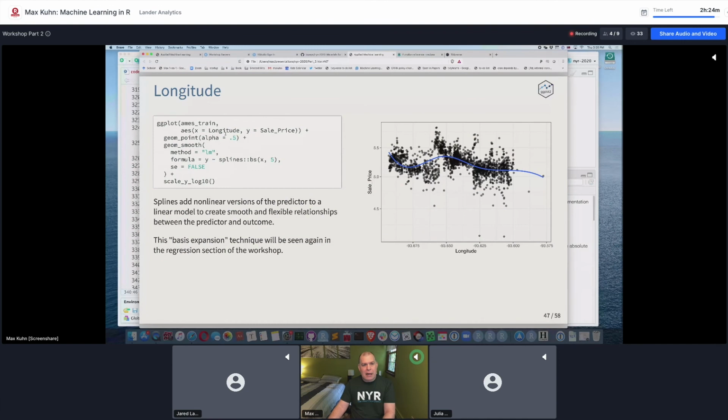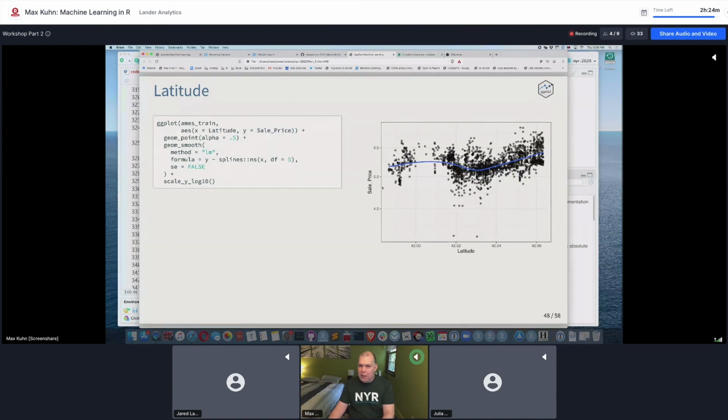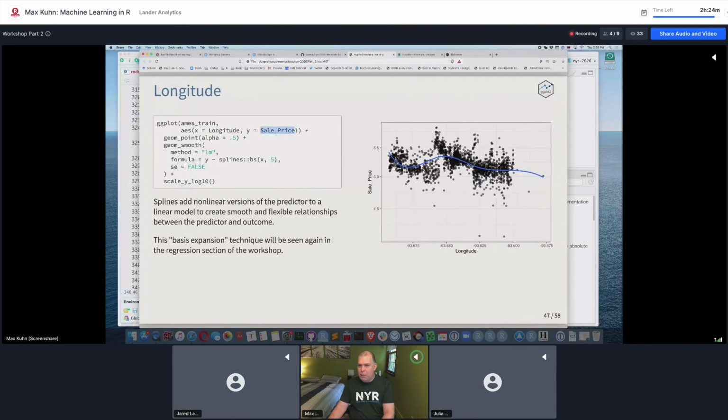So here's some data. It's a ggplot, back to the Ames data, and I'm plotting longitude versus sale price. It's interesting. It's a really nonlinear relationship, and there are clearly patterns here, but it's weird. It's decreasing, and then it jumps up, and then it's decreasing again, and then it's kind of flat over here. Does anybody have an idea? Here's longitude, here's latitude, and it's the same thing: this looks like it has a big increasing slope, and then there's nothing. And then it looks like it's decreasing, and then it's increasing again. Does anybody have any ideas why these weird patterns are showing up?